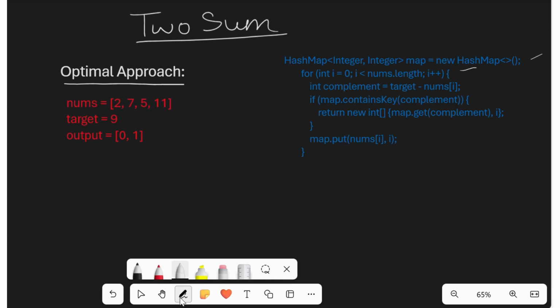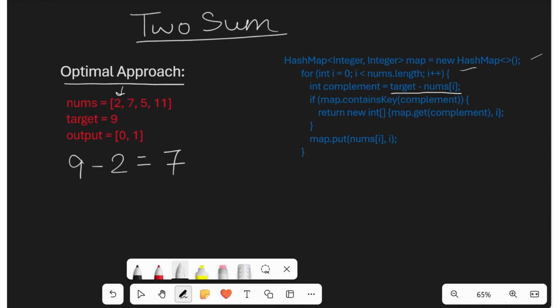For each value, it will create an integer complement, which will store the value of target minus nums[i]. For example, when i is at index 0, it has value 2, so target 9 minus nums[i] equals 2 gives 7. The integer complement will have the value 7.